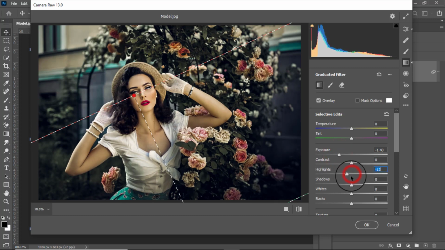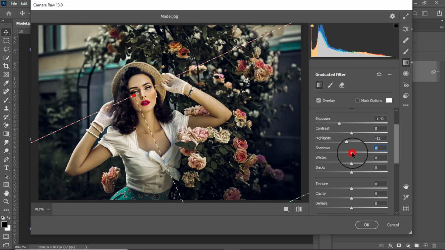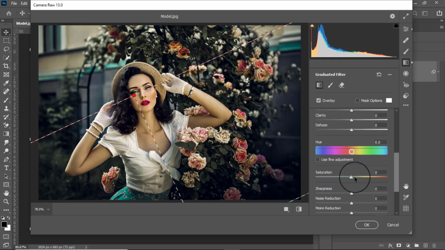Also decrease the highlights, increase shadow a bit, and here we can increase the saturation a bit.